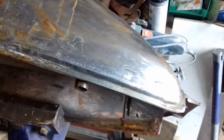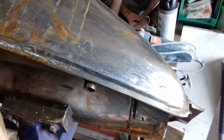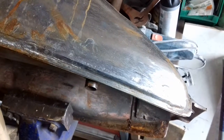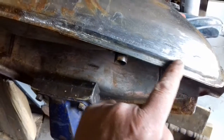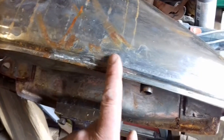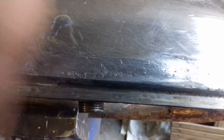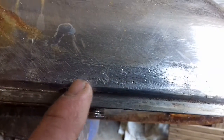Hi guys, right, I've had the tank - this is back onto the tank cleaning and repair. I've had the tank soaking in vinegar all week, and if you can remember when I repaired the holes all the way along the bottom of the tank, well the vinegar has taken off the rest of the rust from the inside and exposed very fine perforations along the edge of my welding, which was expected really.